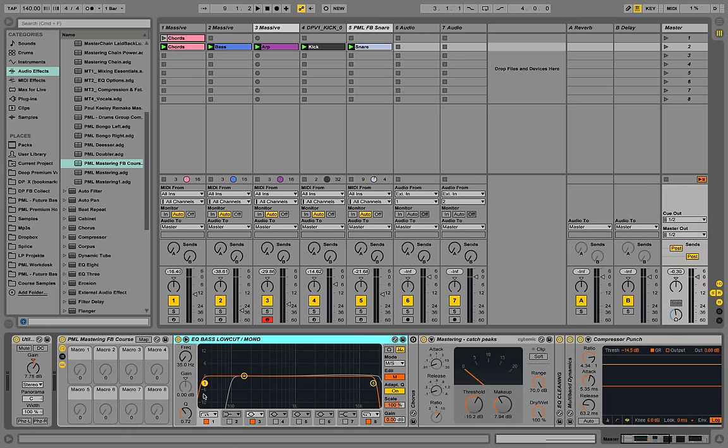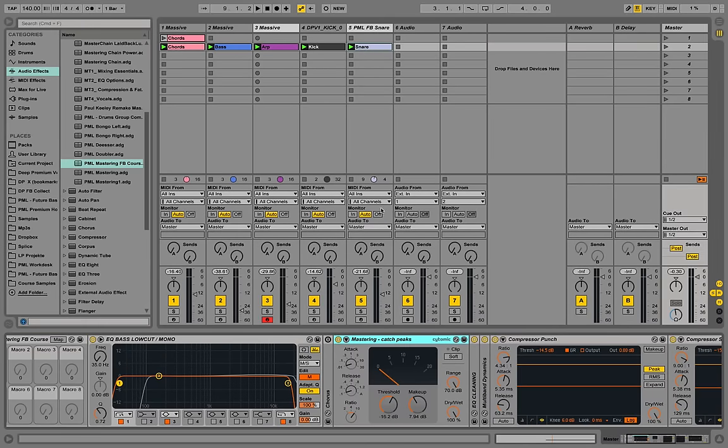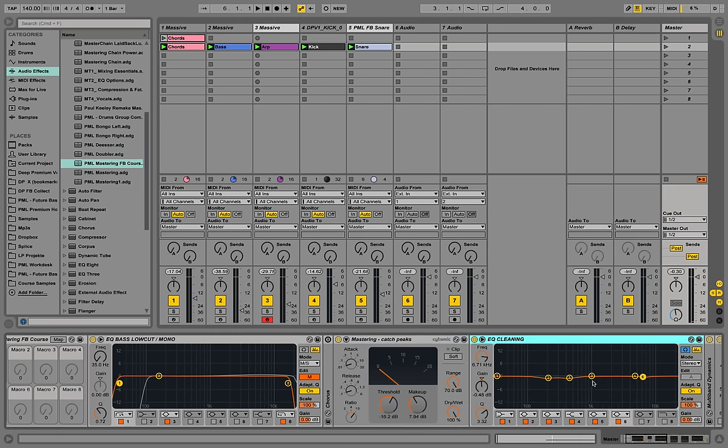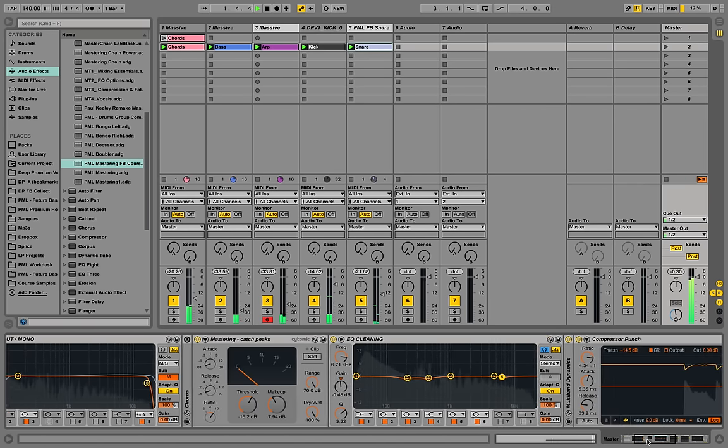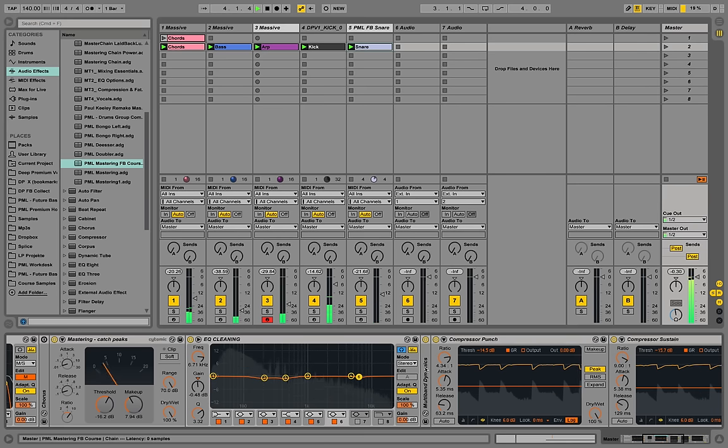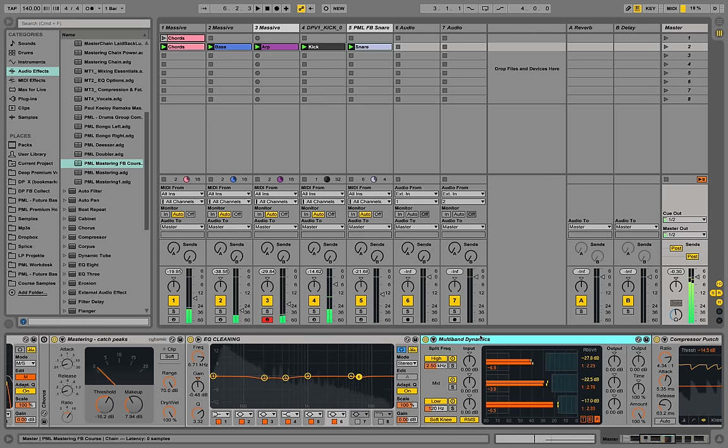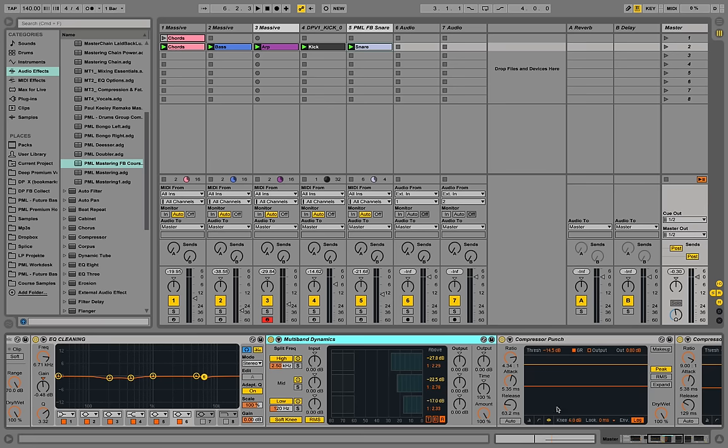The mastering chain basically cuts off some lows and catches peaks. So if there are elements a lot louder than other ones, it catches those and adjusts the volume. And we are cleaning up some frequencies here, usually in the muddy low mids and maybe sometimes in resonant higher parts. Then we have a multi-band compressor, which is basically a compressor for three different bands. One is higher than 2,500 Hz. And one is for the mids and one is for the lows, and it just pushes the dynamics in those bands a bit together.